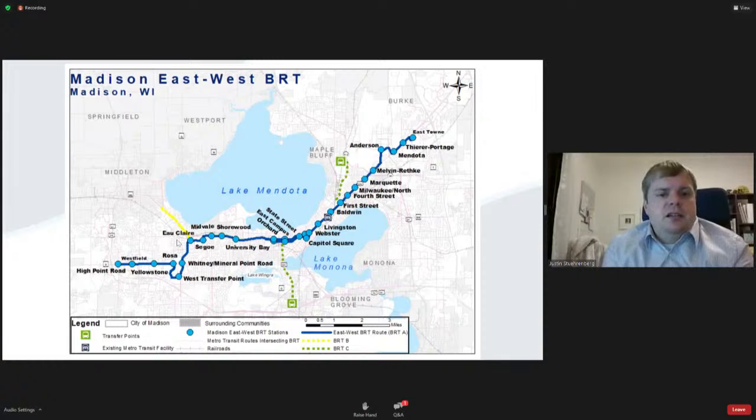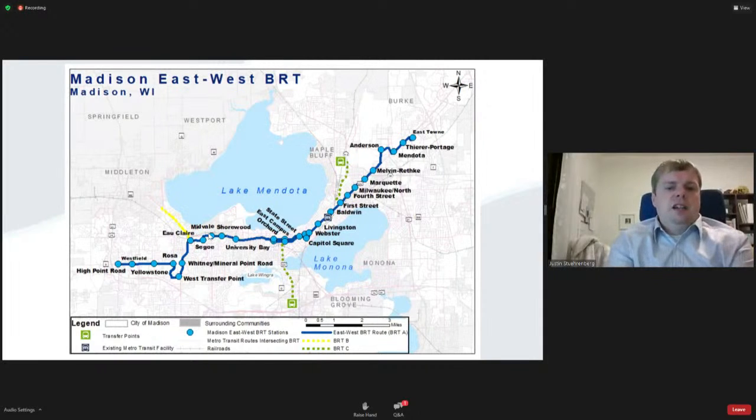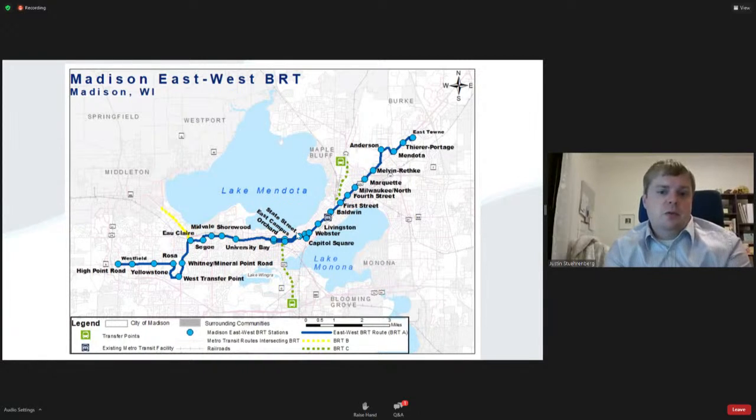And then the third service pattern, which is kind of shown in yellow here, would run between Whitney Way and the Square all day long. And then during peak hours would extend out into Middleton to provide their commuter services. And so the 3 services combined would result in a bus every 15 minutes, west of Whitney Way and east of First Street, a bus every 7.5 minutes roughly from First Street to the Square, and then from campus to Whitney. And then a bus every 5 minutes or better in the stretch from campus to the Square, where all 3 lines would overlap with each other.